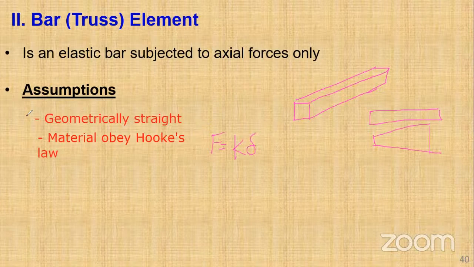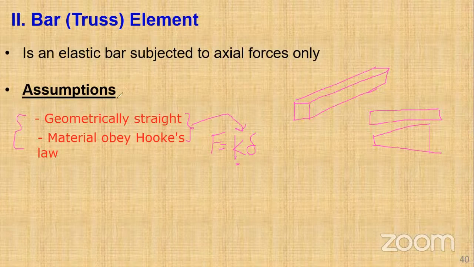And you can see these two components, as I said, are the constituents of the stiffness, because we say stiffness of a certain element encompasses two things: the geometry and the material characteristics. So those two assumptions now describe the stiffness. Now, the other assumption that we make is that the forces are applied only at the edge of the bar, all right?